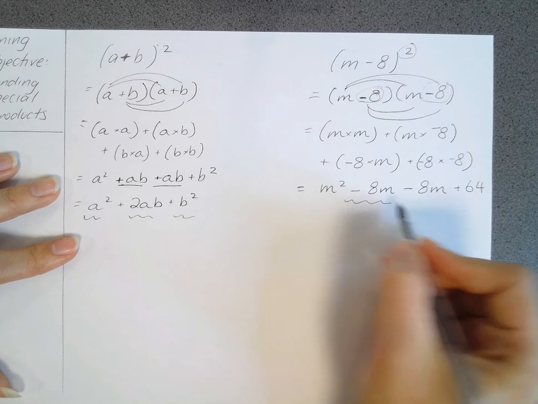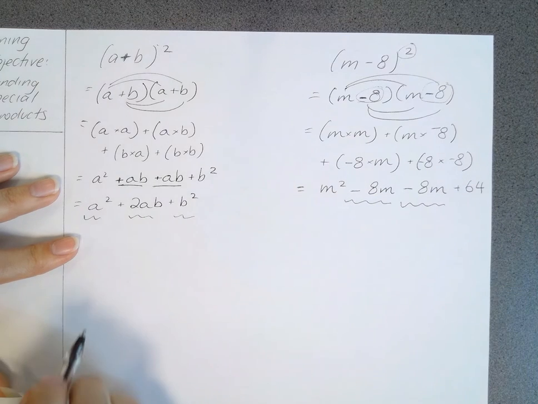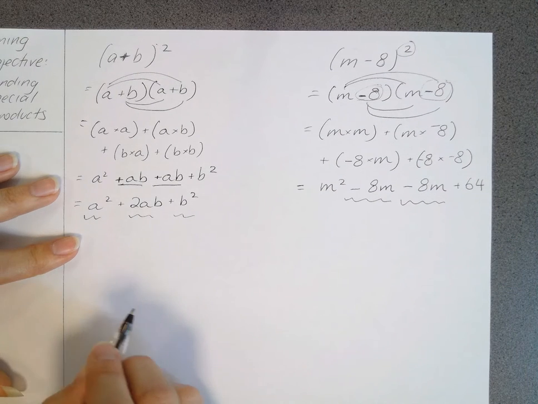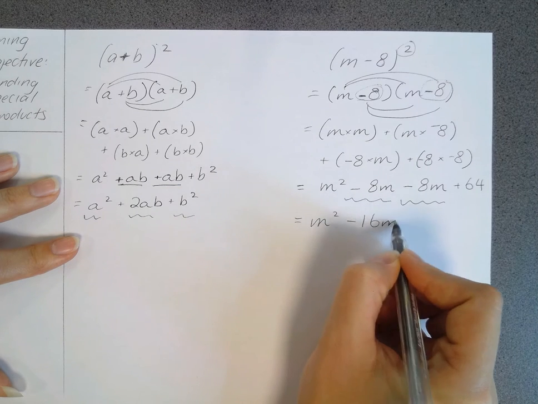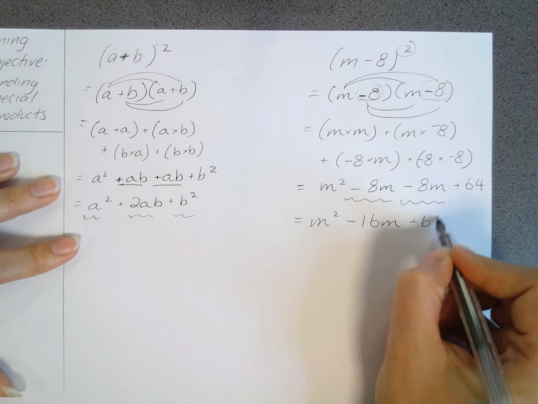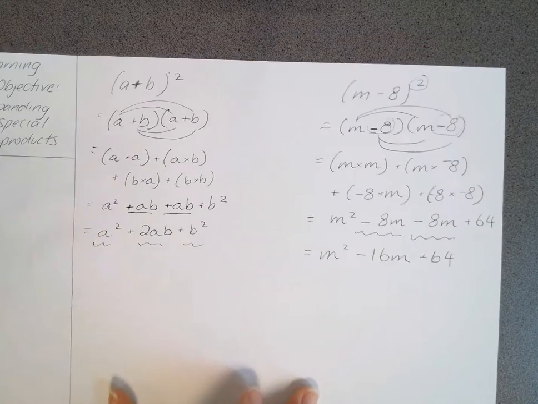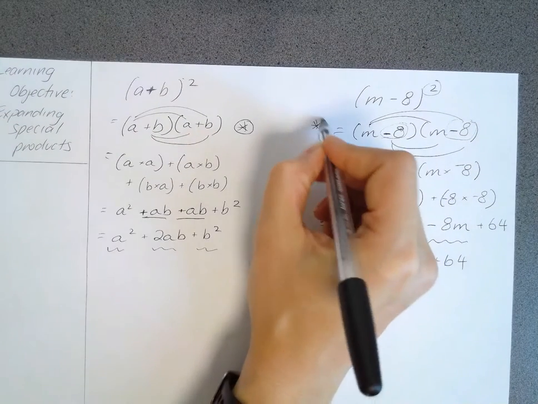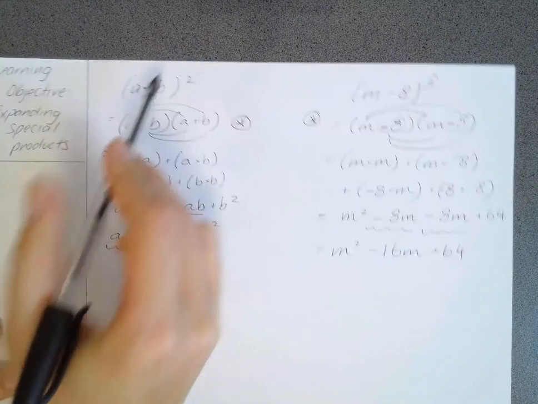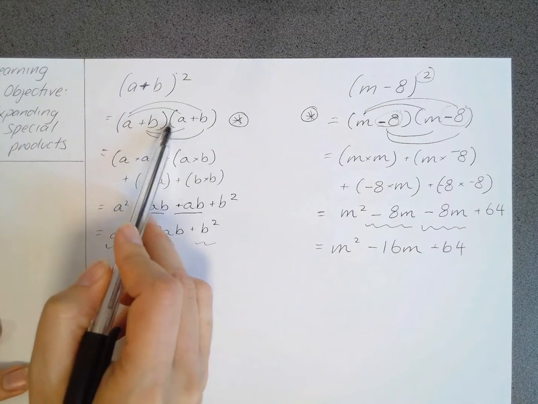Once again, we have like terms. We've got subtract 8m and another subtract 8m, so it is actually saying to us that we are subtracting 16m, and everything else stays the same. So that's expanding our special products, and this is really the trickiest line here, expanding this thing here to show that it means it is multiplying the brackets by itself.